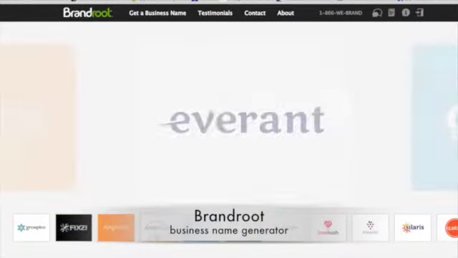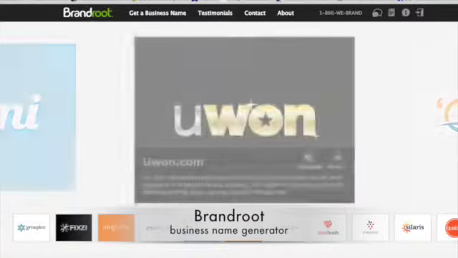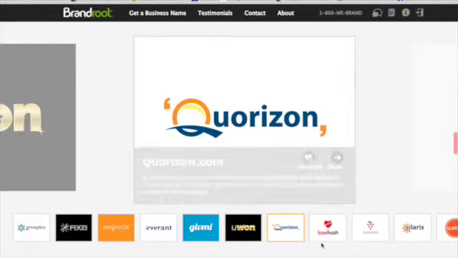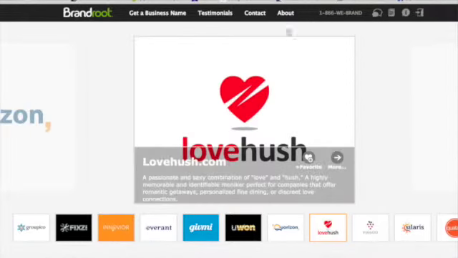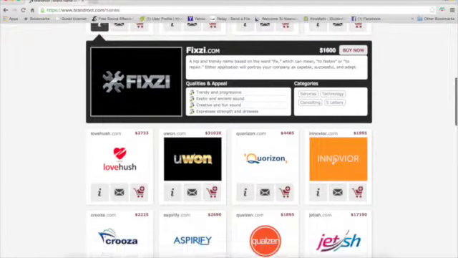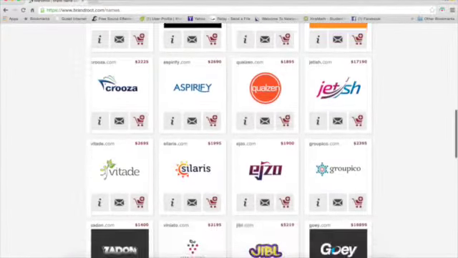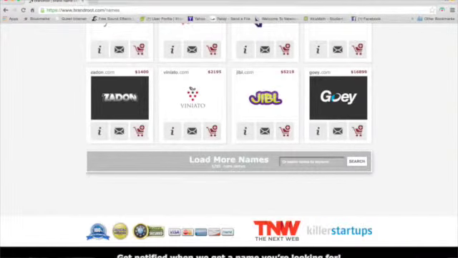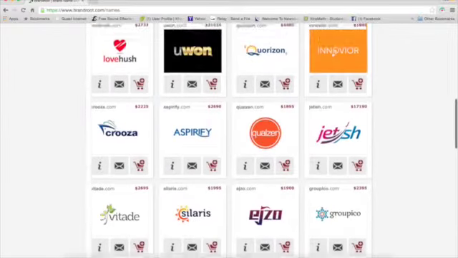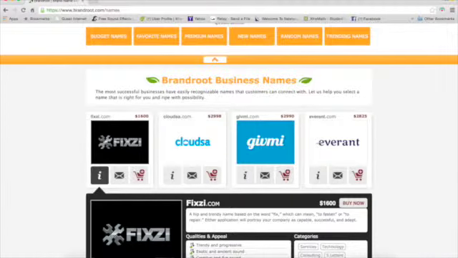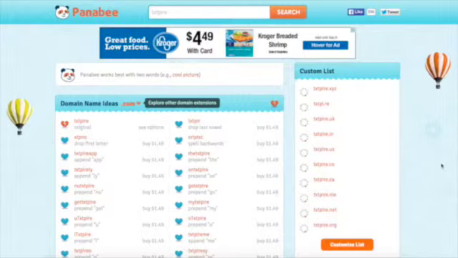Now, there's one called Brand Root. And Brand Root is a great place where they already designed logos, and they made up names that you can buy from them. And depending on the name, there's a different cost associated. I don't know if that's per designer or if they just think that name is a stronger name. However they do it, they charge you for the name, but then you own it, and they even give you a logo and everything associated with it, which is great if that's what you want. It's a simple, easy way to do it. That's not the only option.